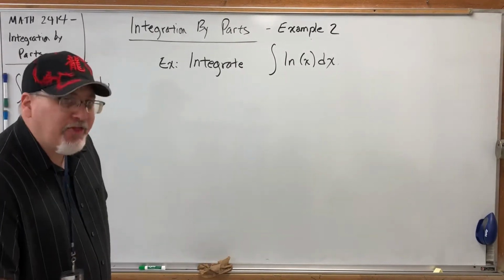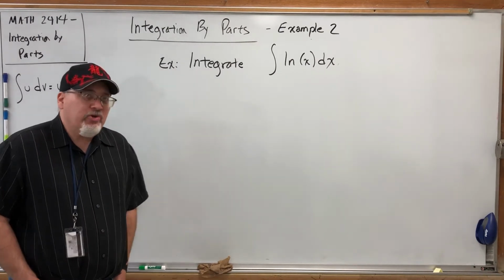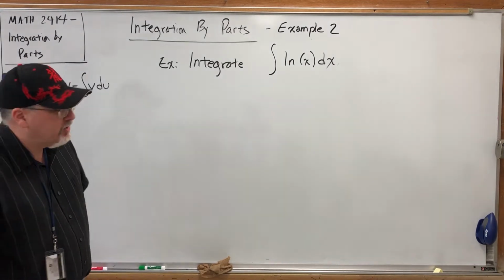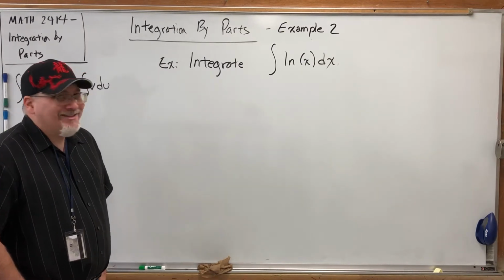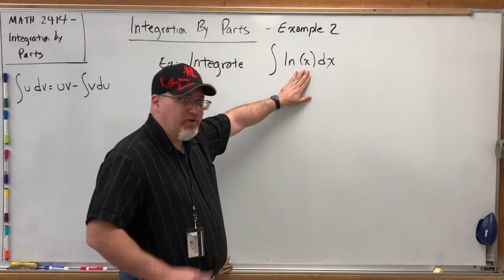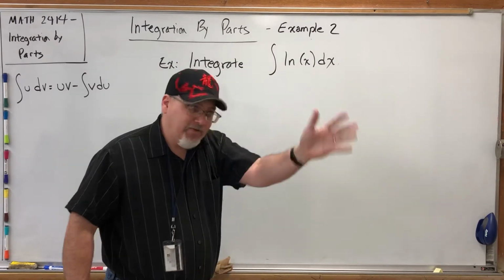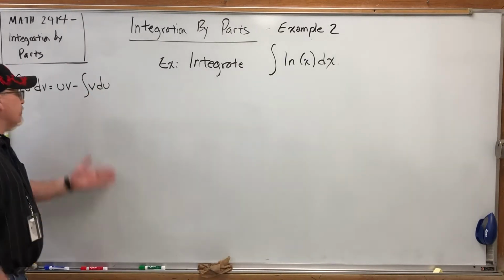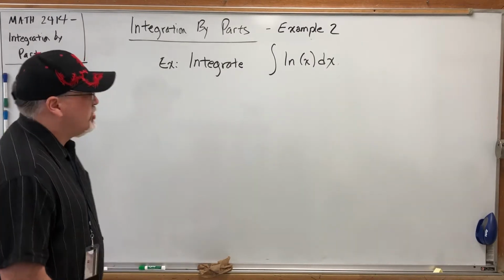This is a stealthy integration by parts problem because the motivation for considering integration by parts is remembering that parts means parts of multiplication problems. This integrand doesn't seem to have many parts, but every integrand has at least 2 parts: something you're integrating, which might be as simple as the number 1, and a dx. So every integral can be considered for integration by parts. That doesn't mean it'll always work, but it's always an option to consider.